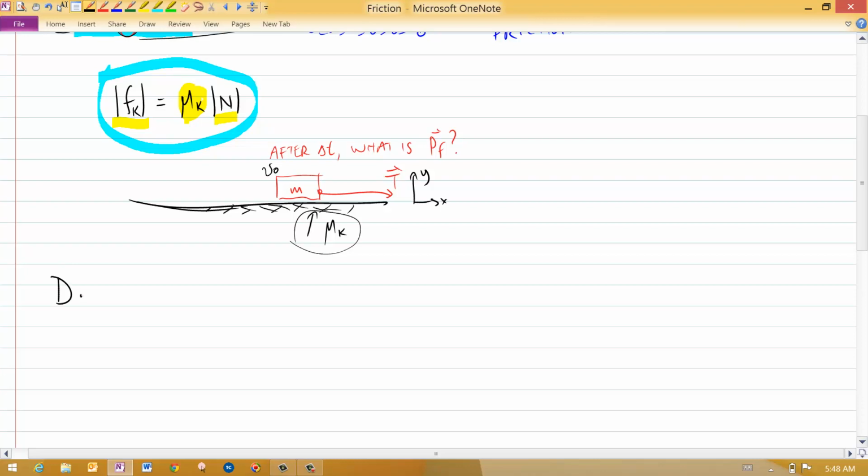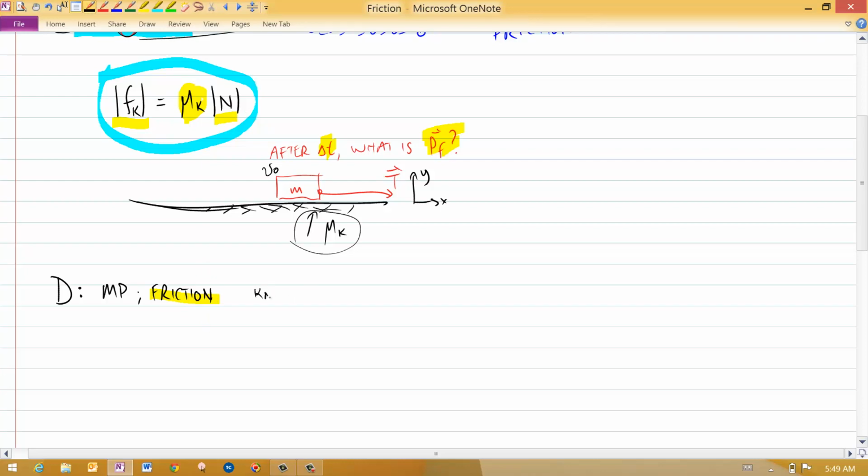So the director says we're going to use the momentum principle and the friction approximation. How do I know that's the momentum principle? Well, I'm being asked for a momentum. I have an initial momentum, this is m times v0, and if I can figure out what all the forces are, and I know what the delta t is, I'll be able to figure out what the final momentum is. But I also need the friction approximation, because one of these forces is going to be the friction force.